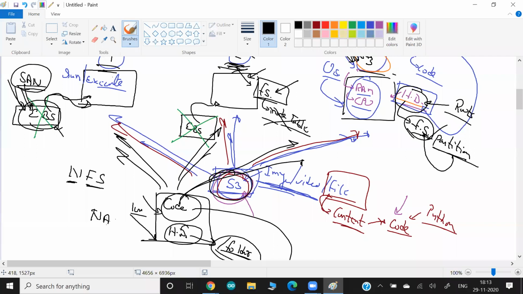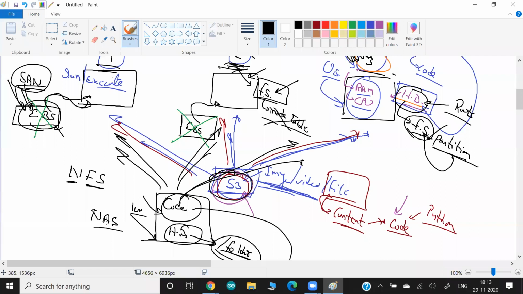NFS is just a protocol name, NAS is a concept name. The good thing about NFS is that on one computer we can create a folder and share it, and the same folder can be accessed by multiple computers in one go.